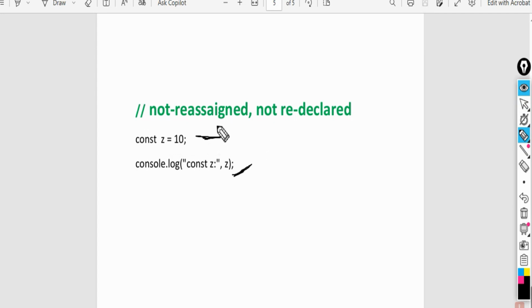Once we declare and initialize the value of z as 10, we just print that value. We can't write again const z equal to 20 or only z equal to 20. That will give an error if we write like that. So it cannot be redeclared or reassigned.